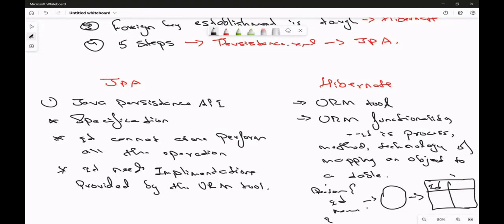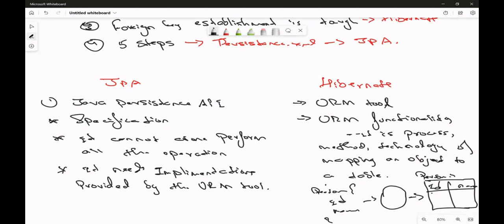Say id will be a column, and name is an attribute, so name will be a column. If there is email, another column will be added with the column name email. So whatever attribute name you have here, the same name will be the column name, and whatever the class name is, the same name will be the table name. Okay, that is one thing we learned, and this is the difference between Hibernate and JPA. JPA is just a specification. It has a set of interfaces, and it needs implementation, and the implementation is given by Hibernate. This is how they both work together.